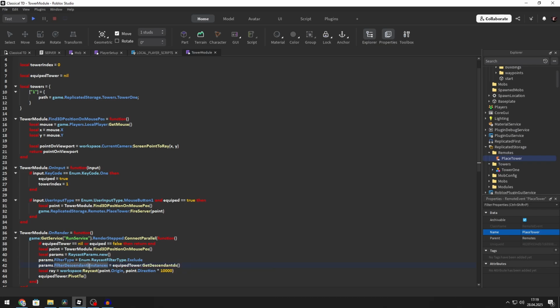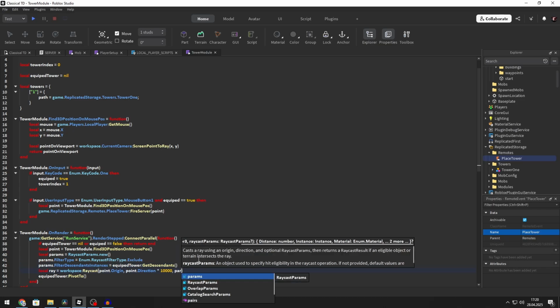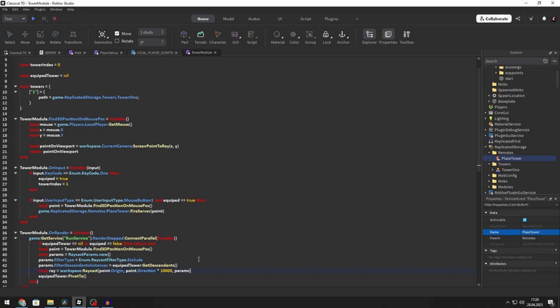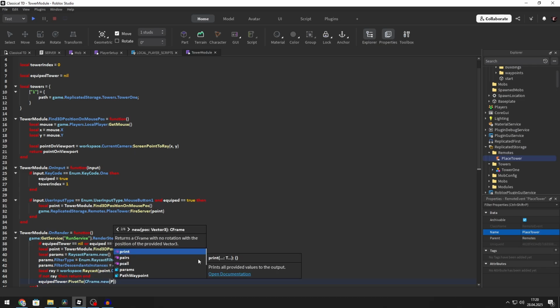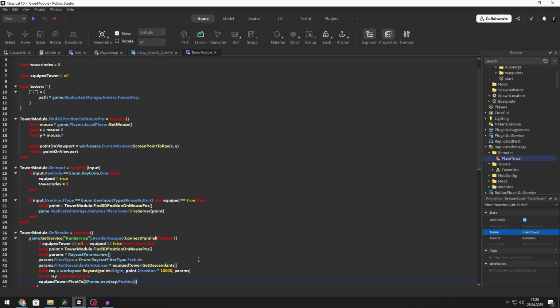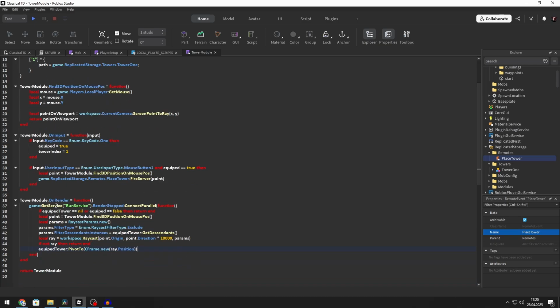Let's copy this. Like this, alright. So it will get all the items in there, and let's plug the parameters here. So if not array then return, but if the array exists, it will do array dot position. Okay, first it did cframe dot new and array dot position, so we position it in the 3D space.